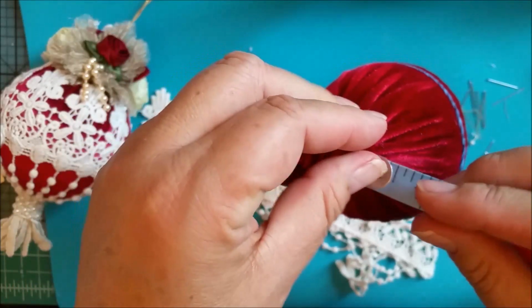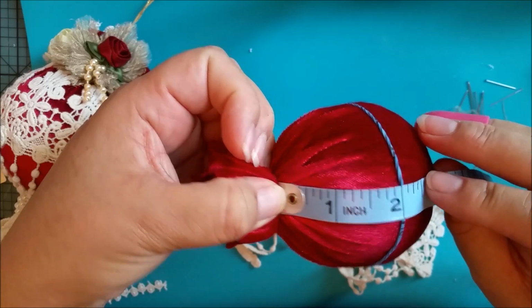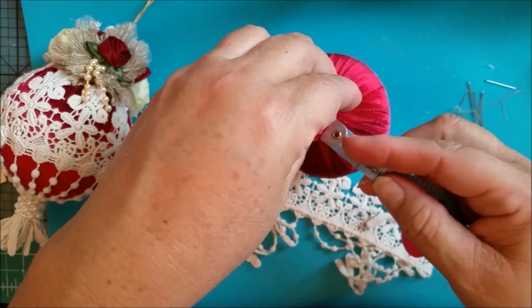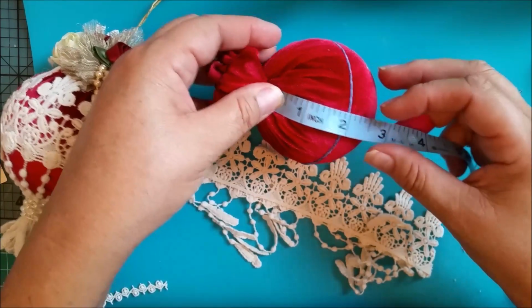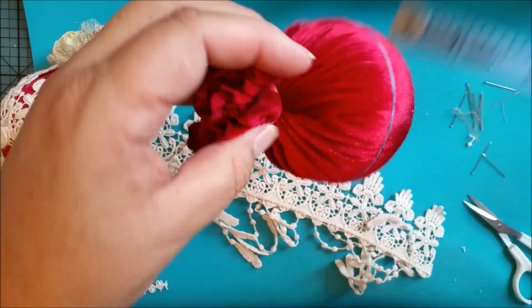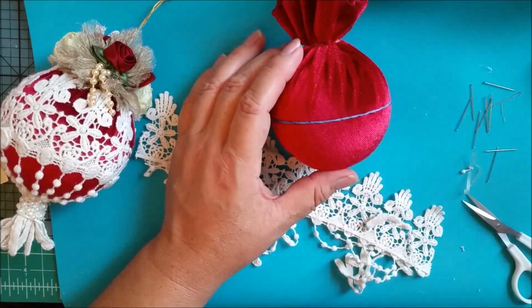I touch the rubber band with this. I hold it down and I check if it's 2 inches down. And I do that all the way around the ball. See that? I did that all the way around, because sometimes it's hard to see with your eye.